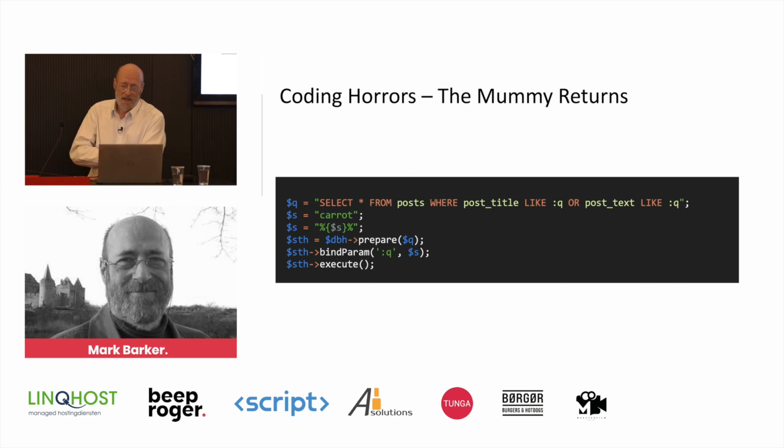So, here's another one. And yes, I have found this in WordPress. I don't know of any database that lets you bind multiple against the same name. We have 2 queue binding placeholders there. So we're binding one variable to 2 placeholders, in theory. But I don't know any database that allows that.